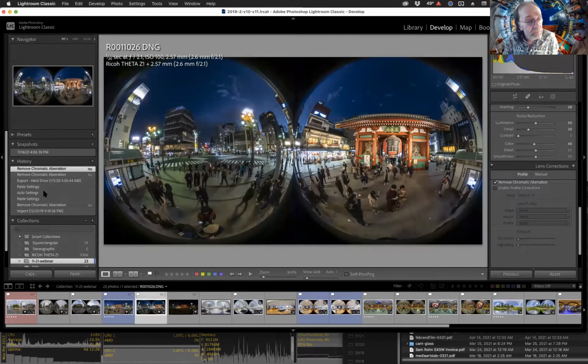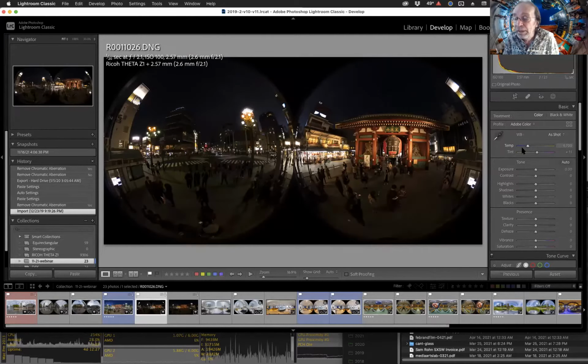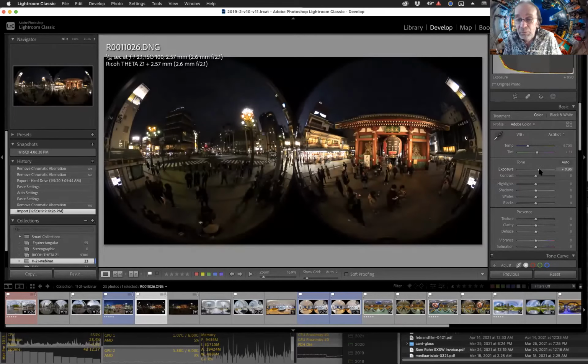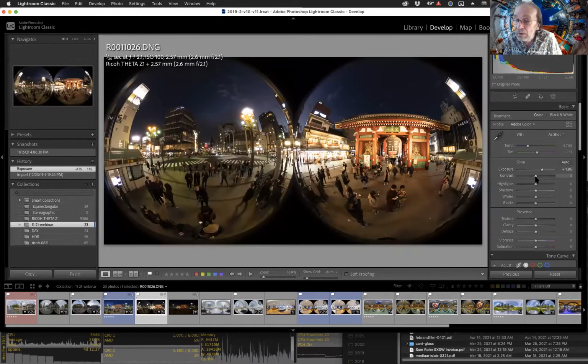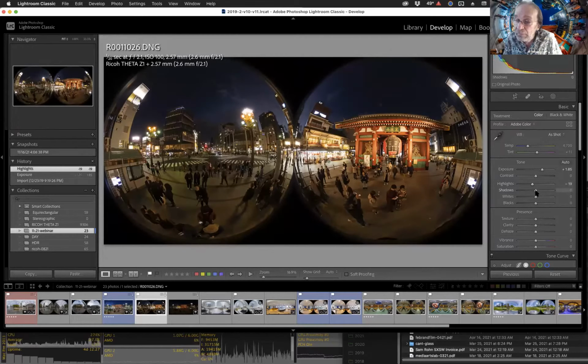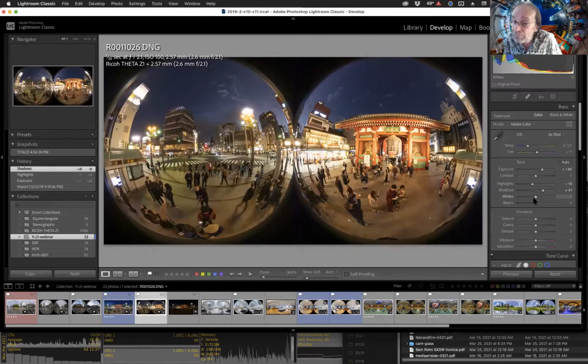Anyway, taking this image back to its beginning state, I'm going to try to match what I ended up with. We basically just bring the exposure up a little bit till we see the midtone areas are about where we want them. We then bring the highlights down a little bit so they're not blown out. Then the shadows. Bring the shadows up about where we want. We can play with the white balance a bit at this point. I'd say make it all a little bit cooler. Give me more of the look I want.